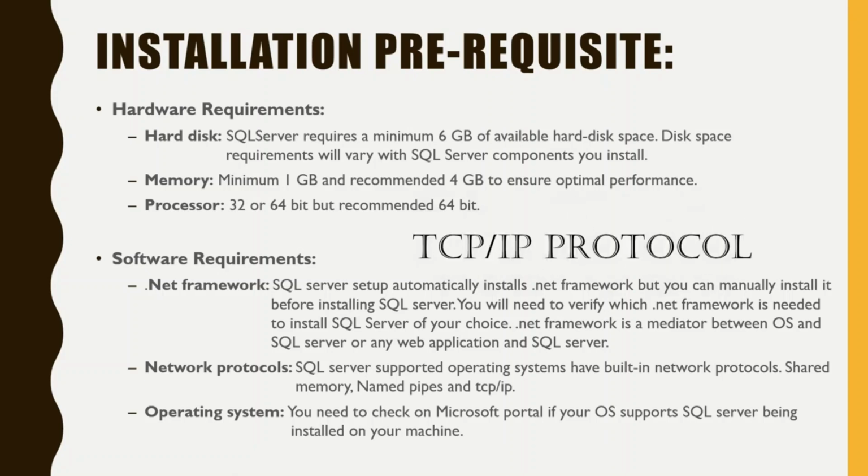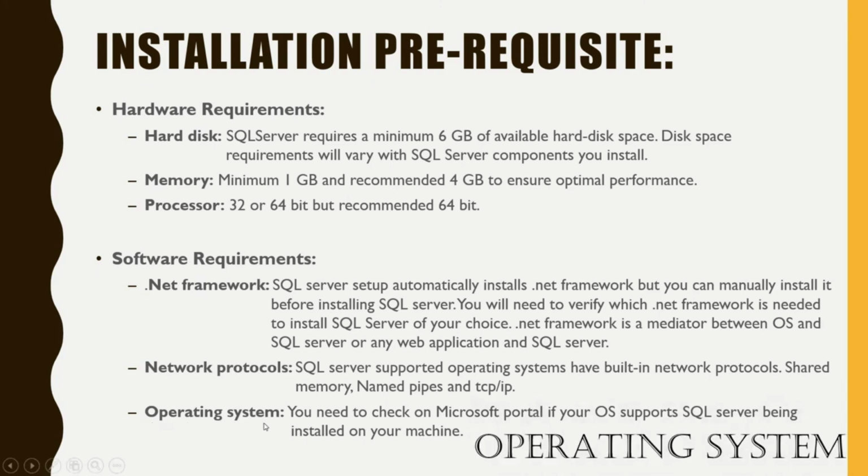TCP/IP, that is, Transmission Control Protocol or Internet Protocol, is used for WAN, that is, wide area network. Suppose you are sitting in your office in India and accessing SQL Server installed in a US data center. So to communicate from India to the US data center, SQL Server uses the TCP/IP protocol.